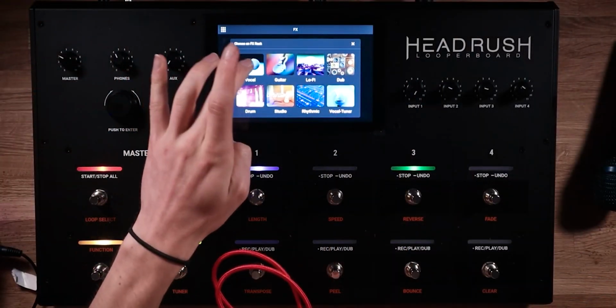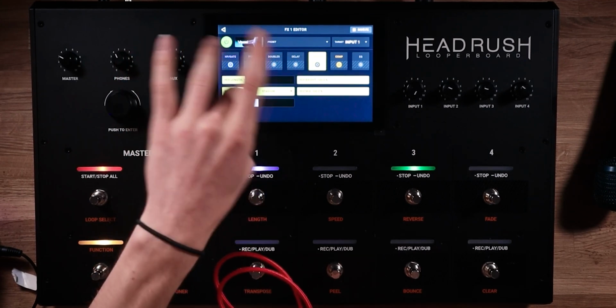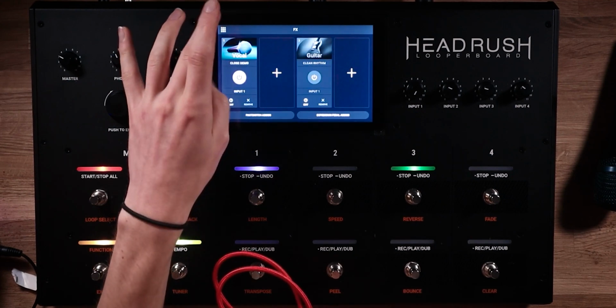So now I'm going to show you how to set up an expression pedal. Now an expression pedal is going to allow you to control individual parameters with a physical pedal. So unlike previously, where we would dive into a menu and then actually switch out specific effect settings inside of the effects editor, what we can do is assign certain effects parameters to an expression pedal and control it with that pedal.